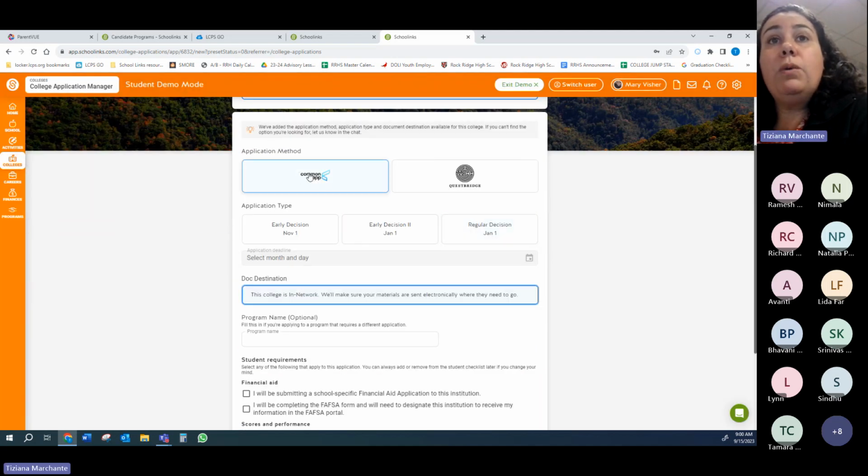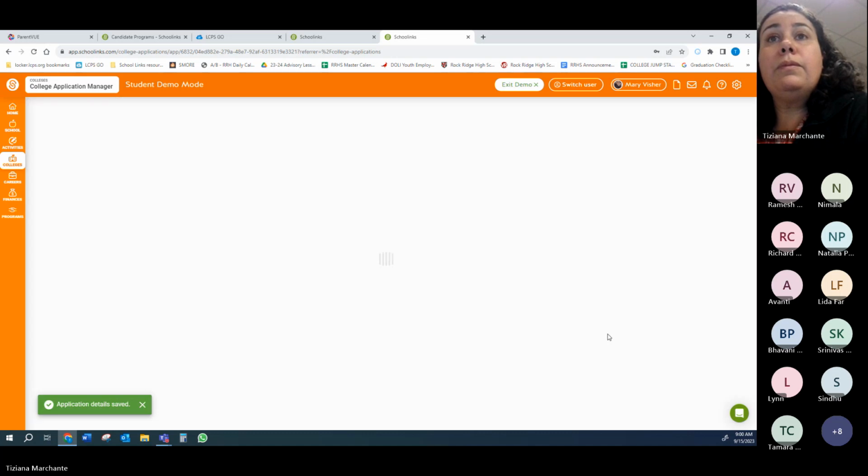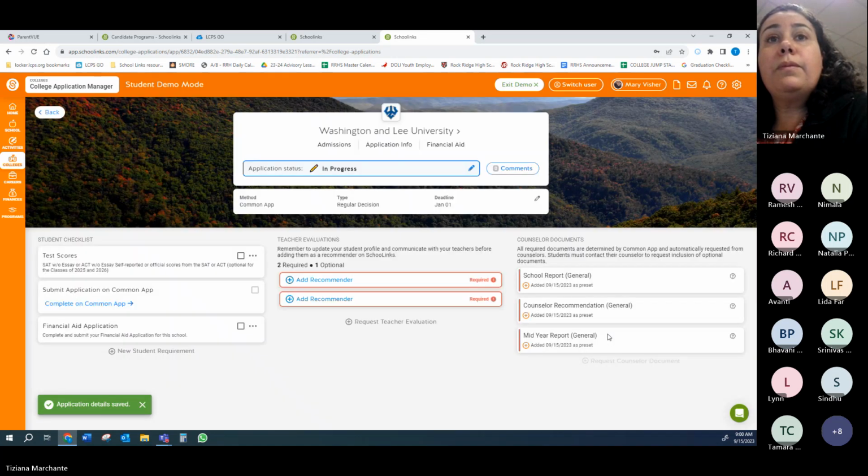Application method, you will want to click College Common App. You can say you will be completing the FAFSA form. Right, so now we have started basically the dashboard for just Washington and Lee University.